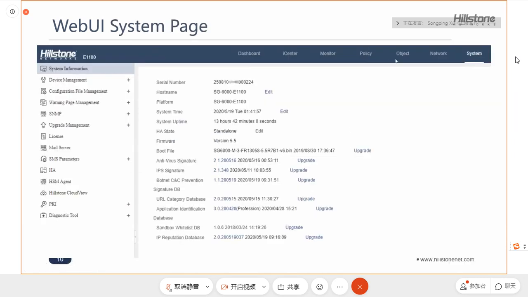You can also go to the system page to check for detailed system information, including the hardware model of this device, the uptime, which is the runtime for the device, the firmware version, and also the status of the signature database.